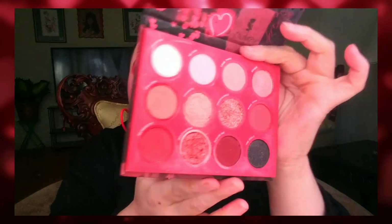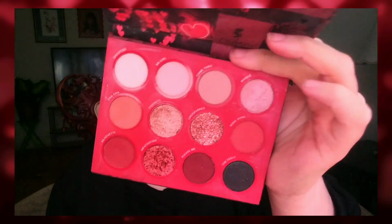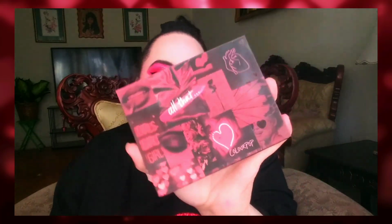I love this palette because even though it's older, I will still play with it because I like that you can go soft or deep with this palette. Very sensual Valentine. You know, I haven't used it in a long time, but maybe I will use it again. Maybe this month or next time, whatever. I don't know. I'll think about playing with this palette again because I'm looking at it right now and I feel like playing with it again. But I'm not sure when. I probably will forget because I can be very forgetful. This palette is All That and probably not available anymore, sadly.